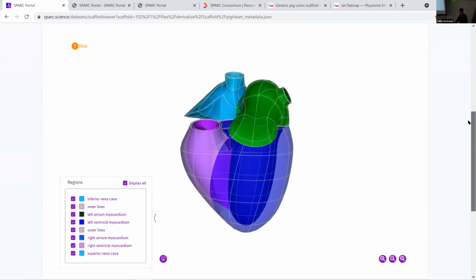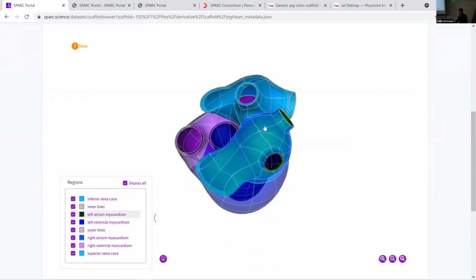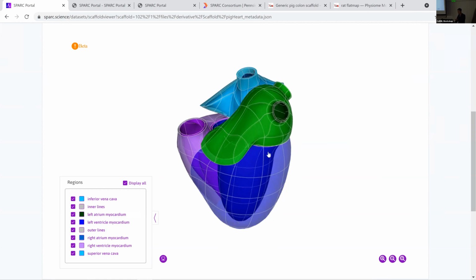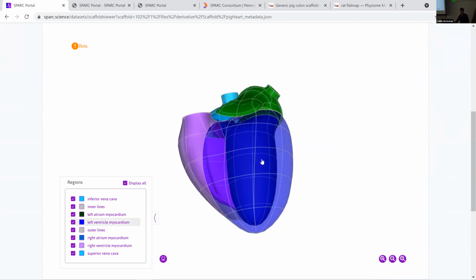You will be able to see the 3D scaffold and play around with it. At this moment, it doesn't really give you much context on what this is. So the next big improvement that we are aiming for is to provide more information about what you're looking at. You can play around with it at this moment. That's all it does, but this will be changed and it will be much more meaningful in the future, very soon.